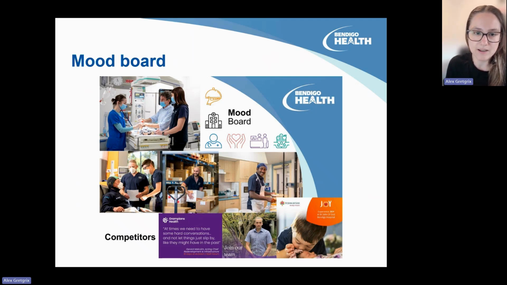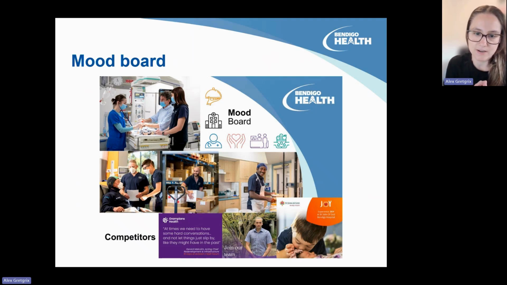All the icons are there as well that I used to showcase the different disciplines that would be covered off in Bendigo Health Week. It's just an easier way than just using photographs, which photographs are obviously the main part, but using these little icons was important as well. And all in the different colours of the colour palette, as well as an example of photos, and also the competitors and what they're doing.